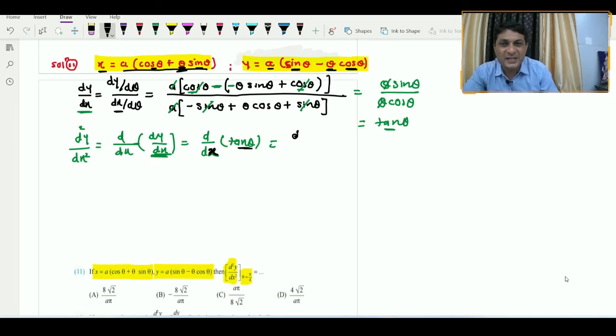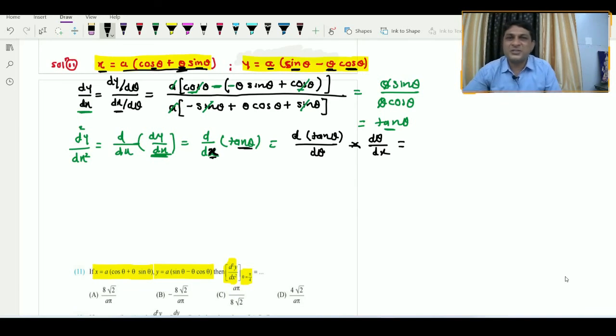So in such cases we apply the chain rule. So d tan theta, keep it as it is, and in the denominator this dx I am writing on this side into dx. I am simply dividing by d theta, that's why I am multiplying by d theta. This adjustment we are able to do by applying what? Chain rule. Well, now the derivative of tan theta with respect to theta will be equal to sec square theta.